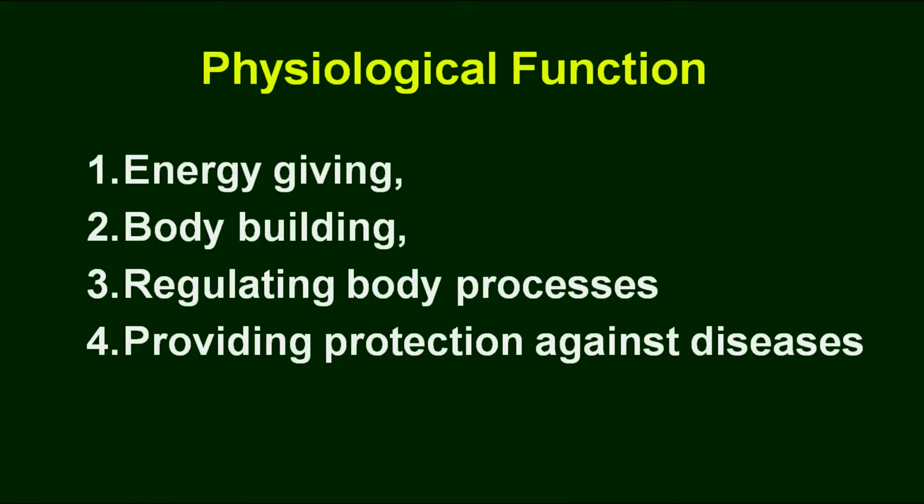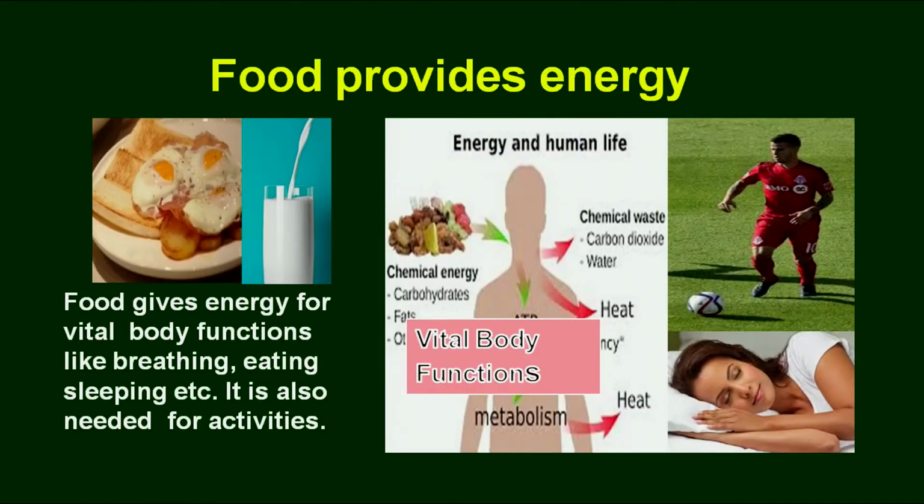The most important function of food in relation to the body is the physiological function, that mainly is energy giving, body building, regulating the body processes, and providing protection against diseases. In this picture, you will find a variety of food. Here you can see milk, bread, and egg as part of breakfast, as an example.